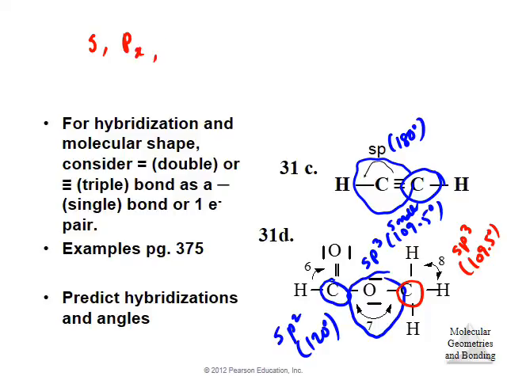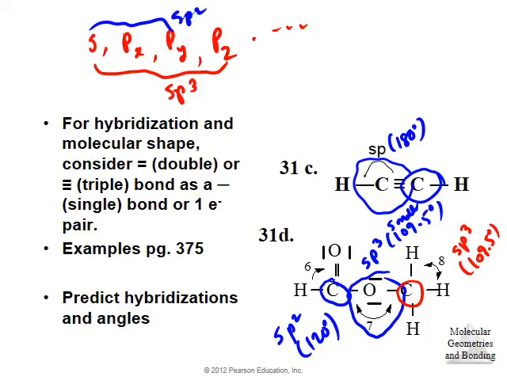Again, let me write down some of this sequence I already wrote down before, in case this helps you: s, Px, Py, Pz. Now, if I need 4 hybrid orbitals, I'm going to combine these 4 orbitals, and that will be called sp3. If I need 3 hybrid orbitals, I'm going to combine these 3, so that gives you sp2. And sp2 goes with 120 degrees, sp3 goes with 109.5 degrees. In some cases, of course, it could be squeezed to a smaller angle depending upon how many unshared electron pairs are there on an atom.